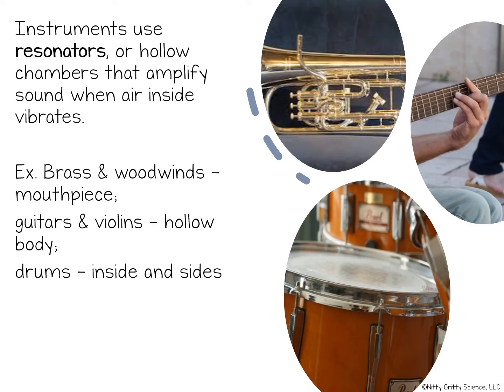Percussion instruments are struck, or you can shake them, or you can rub them or brush them to produce sounds. Drums have a membrane that is stretched over a resonator, and when the drummer strikes the membrane with sticks or a hand, that membrane vibrates and causes the air inside the resonator to vibrate.